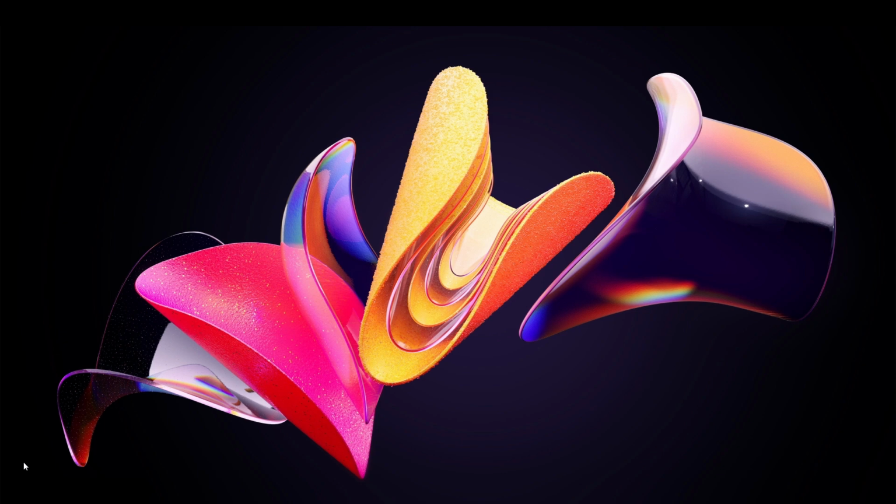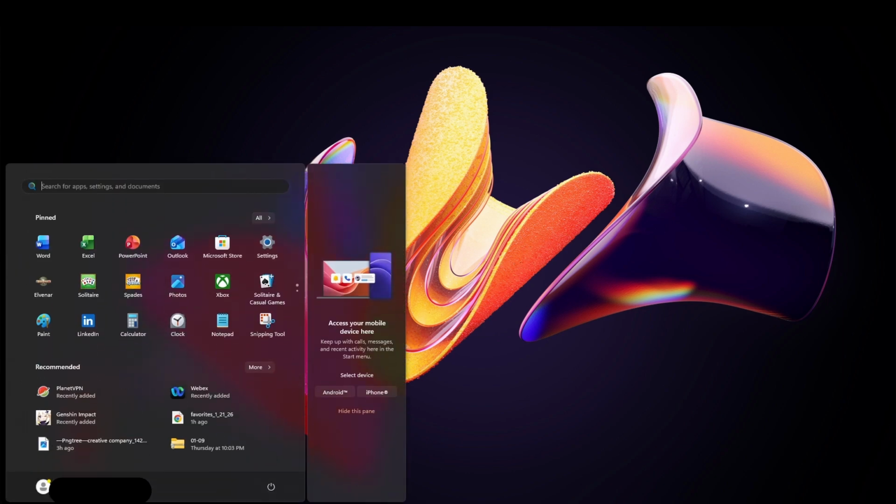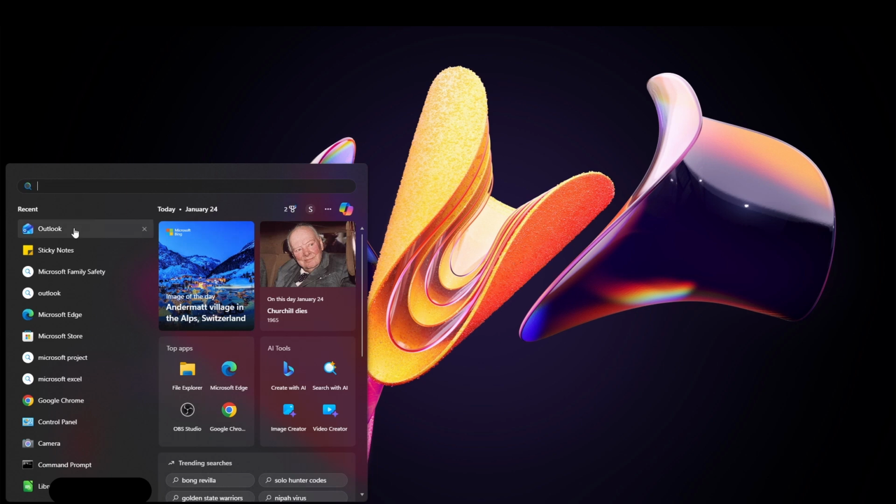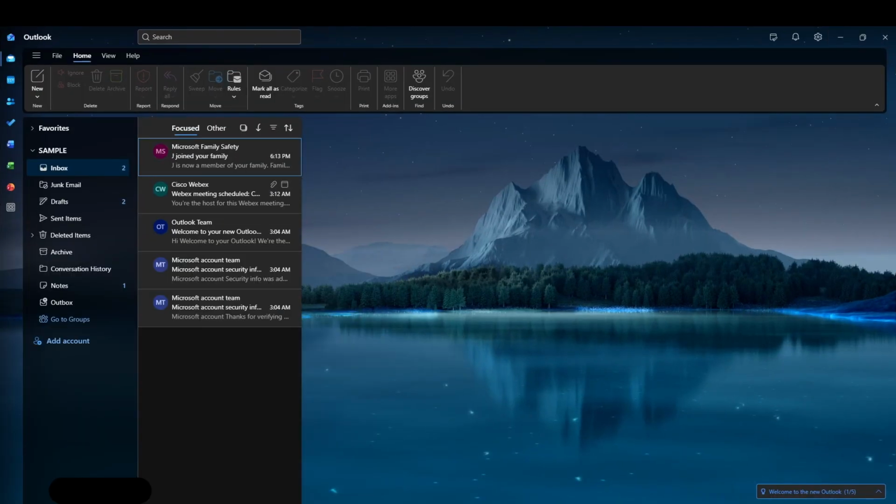Start by opening the Outlook desktop app on your computer. Give it a moment to load your mailbox. If you see a sign-in prompt, go ahead and log into your account so Outlook can sync your latest email. Once you're in, head to your inbox or the folder where the unwanted message appears.